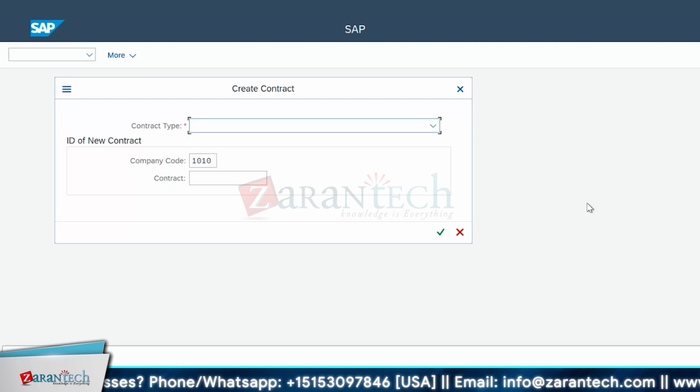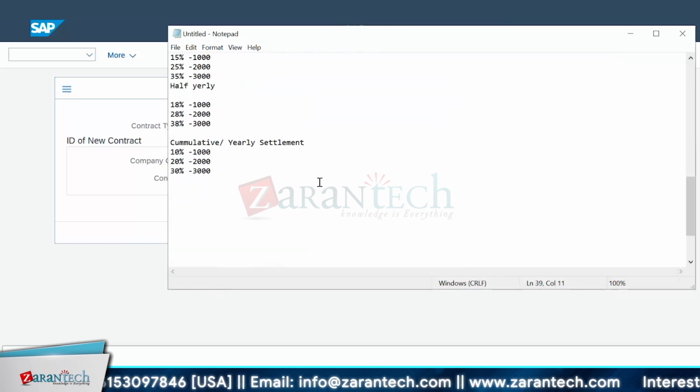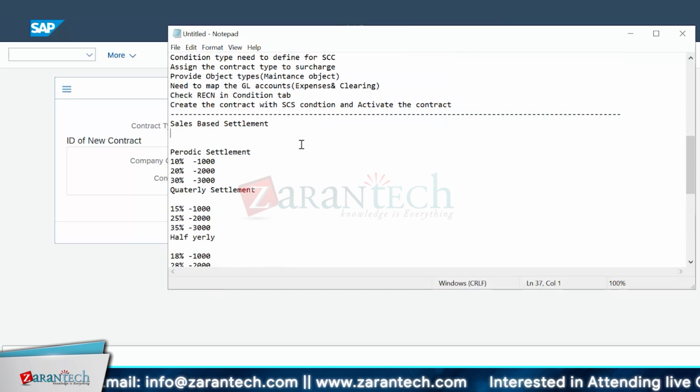So this is the overview. Sales based settlement, how the revenue is going to be, 10 percentage, 20 percentage, yearly, half yearly, quarterlies, and all of this will hit the revenue GL accounts.